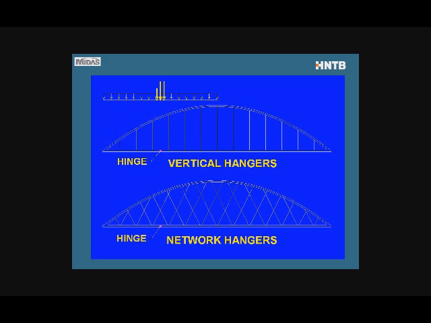And the other thing I want to compare here is what happens if the tie girder is damaged. The tie girder is the horizontal member. My pointer doesn't work apparently. So we have the horizontal member, that's the tie girder, and you can see I've introduced a hinge in both of these, and the hinge represents partial damage to the tie girder.